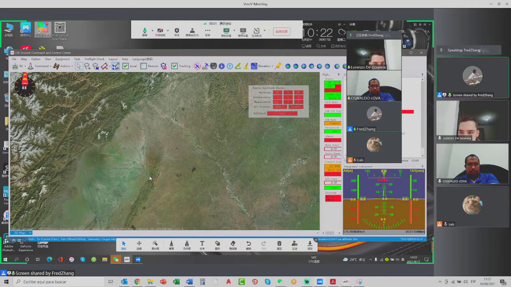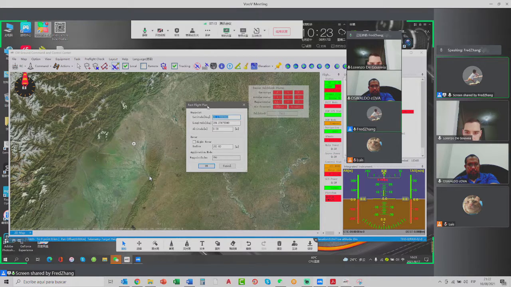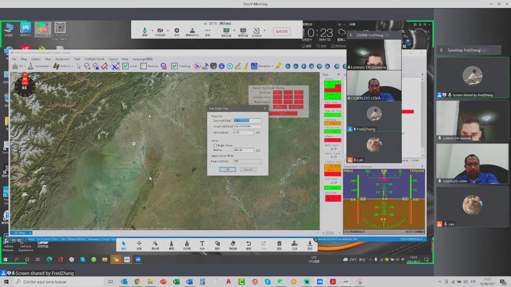All right, so the final one is the new quick flight plan. During the craft flying, for example, you want to go to this point to make a circle, to keep hover. You can use this function to do the new quick flight plan. For example, I want this point to make the hover, and I send the new flight plan and call the craft to go to the next flight plan.